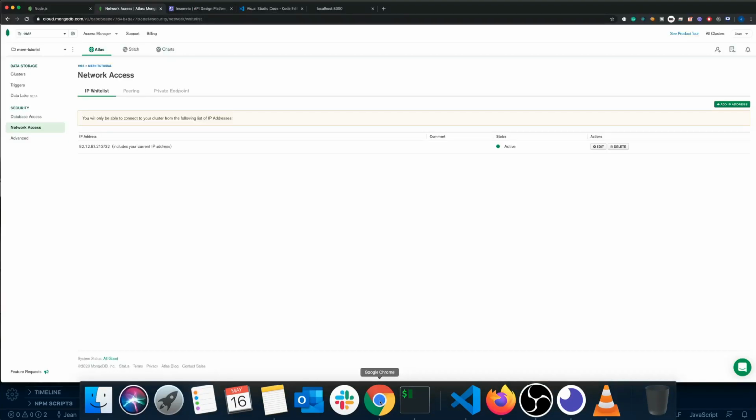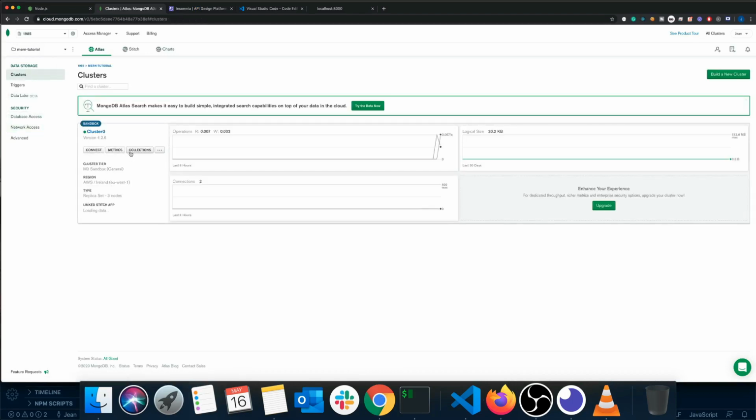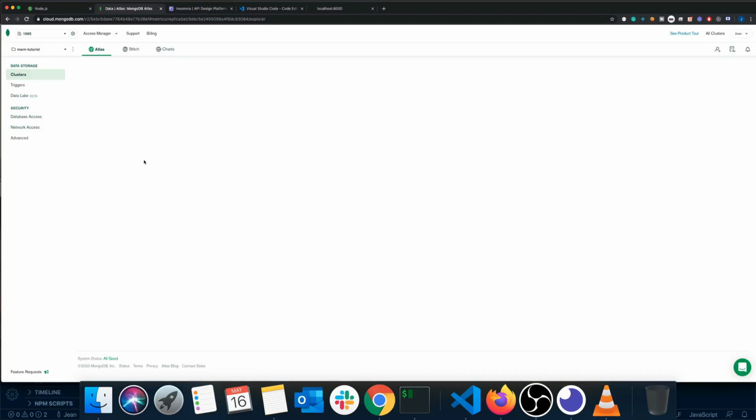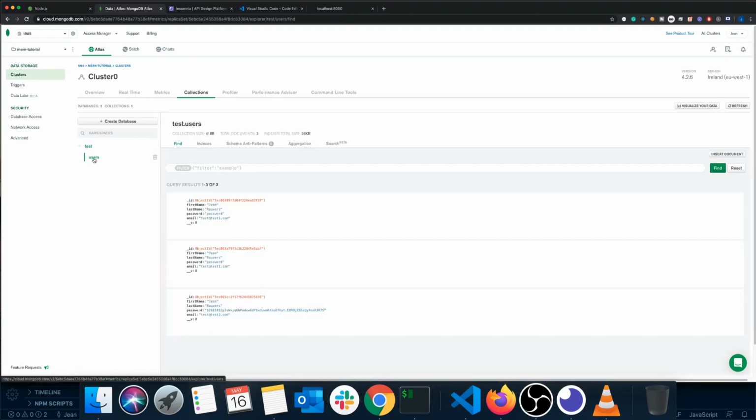If you go inside the MongoDB database, you can go in clusters. This is quite nice. You can go to collections. You will see a few collections here because I was using the same database for development. In this case, we have a test environment and we have a user, right? So now if you look here, we have 3 users so far. The first one didn't have the password hash, the second one didn't have a password hash, and the third one, there we go, guys. So in this case, we wouldn't know the password of the client, right? And that's what we want to do to be safer.